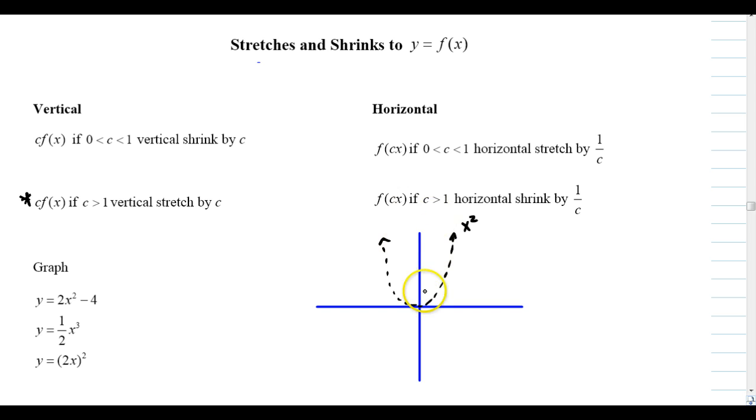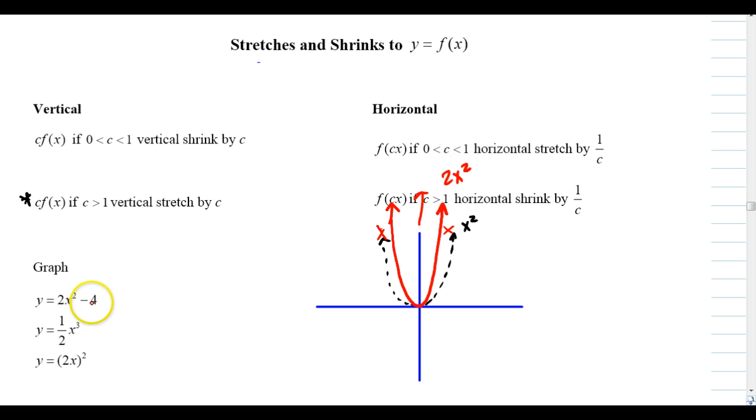So if this is the original function, it's like I'm taking the ends of this function. So this is sort of the end of the function, and this is the end of the function, and I'm pulling it up. So it's like if the function is a rubber band, and I'm pulling the ends of it vertically up and down. So what's going to happen is 2x squared is going to be inside x squared. It's going to be more narrow. It's going to fall inside of the original function because I'm pulling it up. I'm stretching it vertically. So this red function is 2x squared.